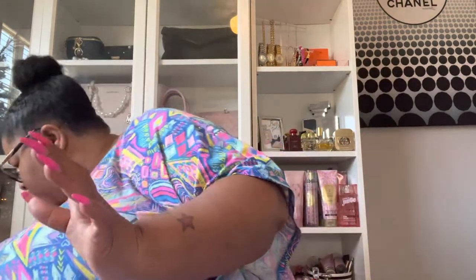Next, from the At Home store, I picked up the super cute Merry Christmas sign in the blush pink color. I just thought this was cute and simple to add to my coffee bar, well, as I say, coffee cart, because it's not an actual big area. It was $6.99, and I thought it would be cute on the middle shelf or on the front of my vanity. Okay, that's all that I picked up from the At Home store.